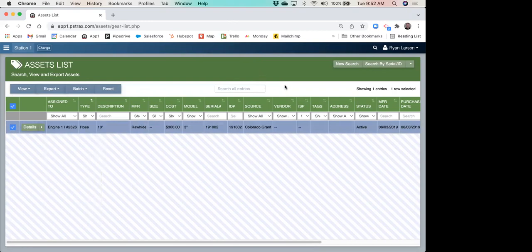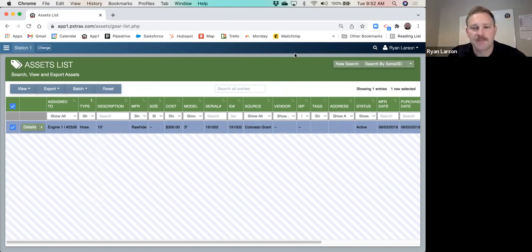Super. I've got another question that's somewhat off topic, but I think it's still a little relevant. How do you get the next oil change date to show on the schedule screen for engine 1? Yeah, we could load in your vehicles as assets, as a vehicle asset, and you could create an event called oil change and schedule that on whatever frequency you'd like. And then once that's scheduled, it'll just pop up.